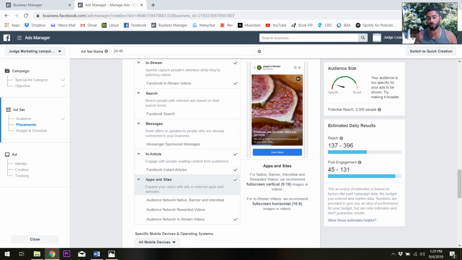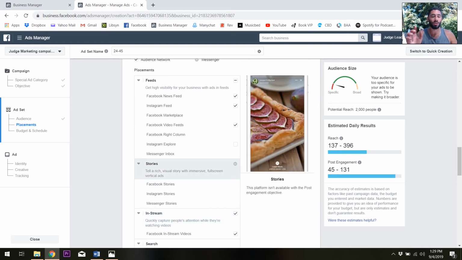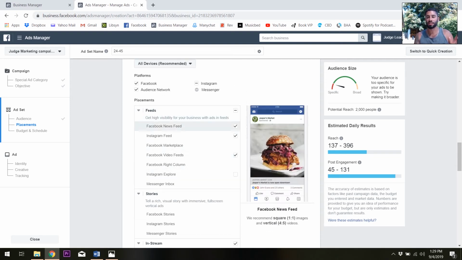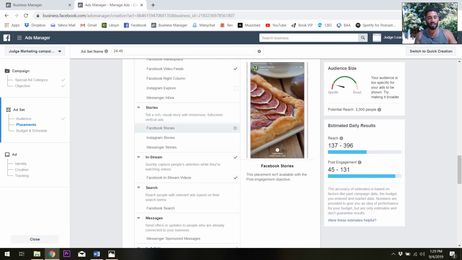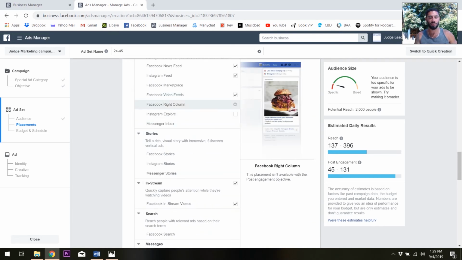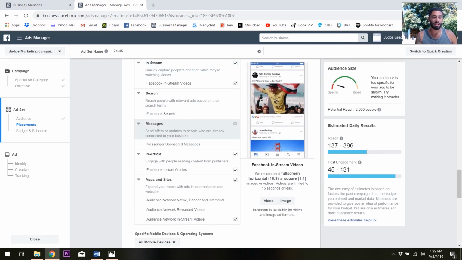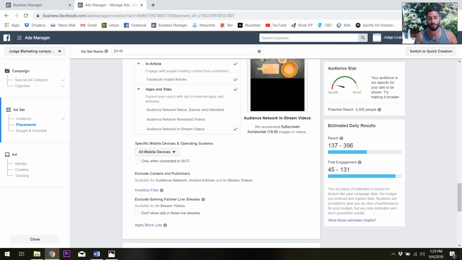So super cool as well, just increasing your reach. Another thing to note on placements, depending on what your campaign objective is, you will notice there's different placements available for you. Not that it'll show all the same placements here, but you won't have a checkbox beside it if you're not able to use it. You'll just notice subtle differences. So if you go to a video views objective, you're going to have a little different selection here as well. Just something to keep note of.